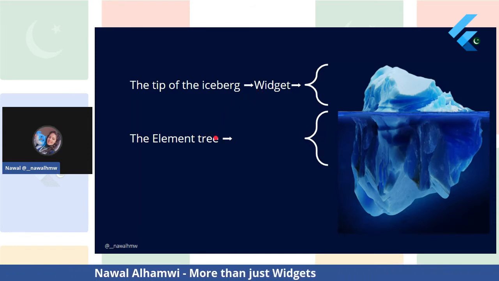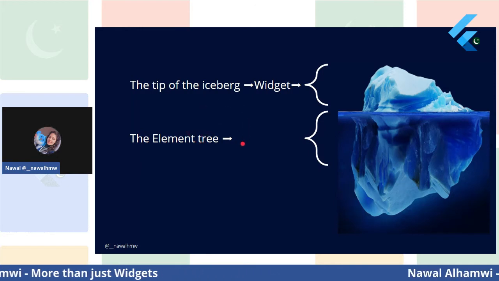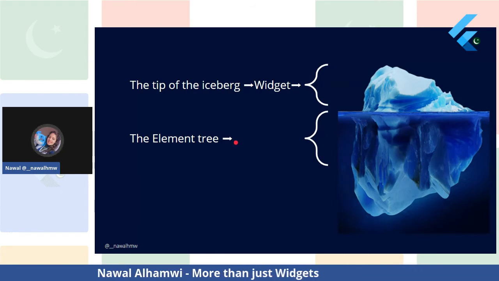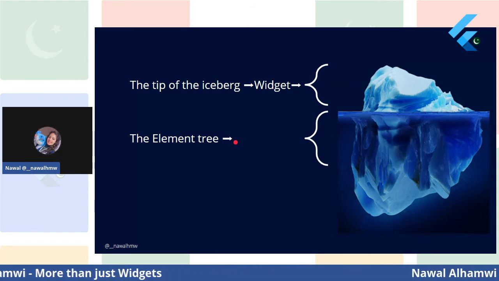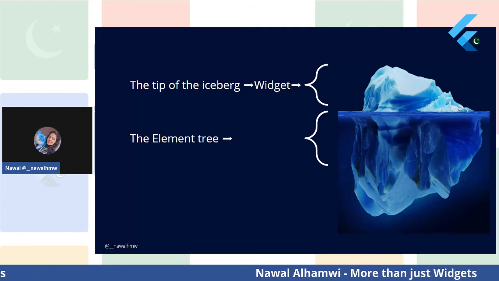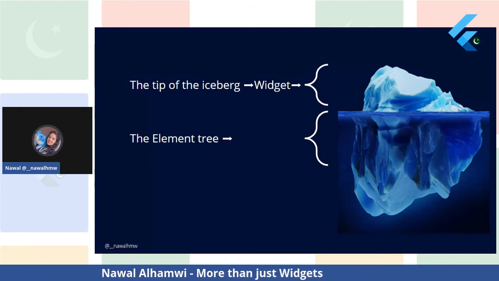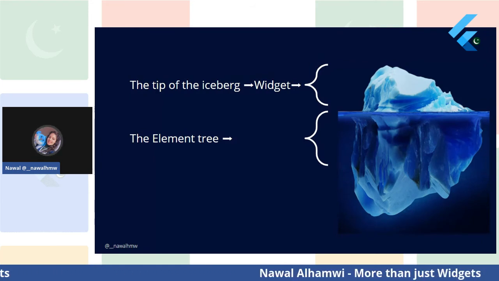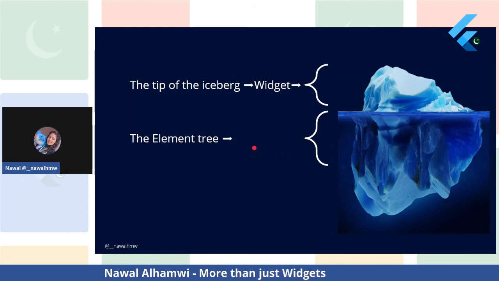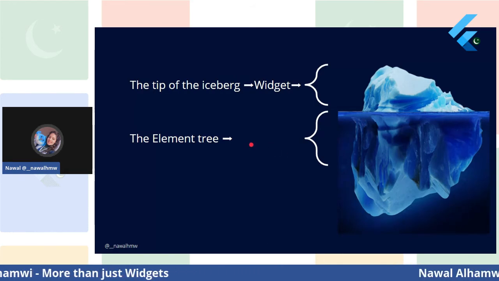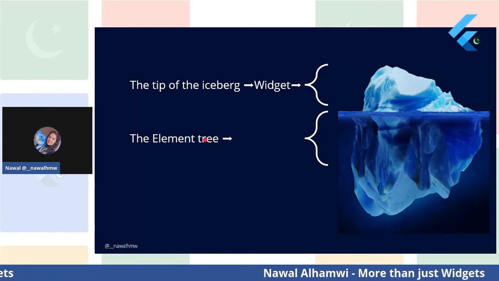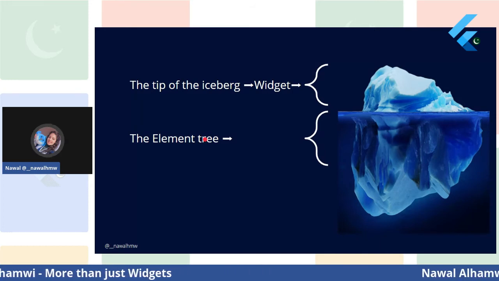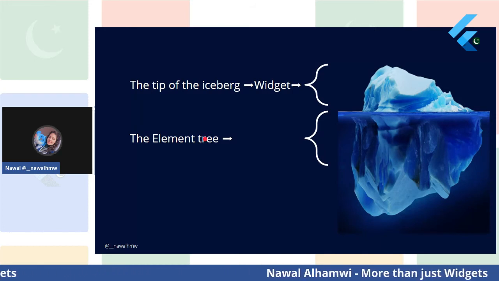And for every element of a widget, there is a render object for it. And those render objects make up what? They make up the render tree, which we will talk about in a few more seconds. And of course, for every element, there is a reference. Now, this is very important. For every element, there is a reference of the widget configuration. In that sense, elements aren't recreated, but rather they are updated. Why? Because elements store a reference of the widget configuration.